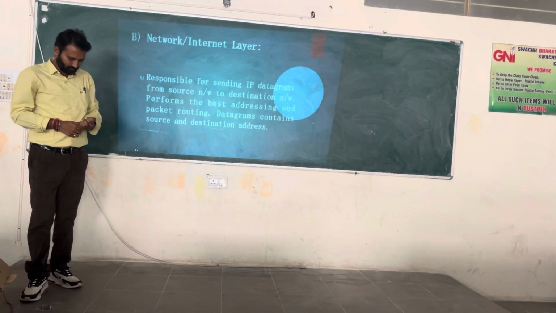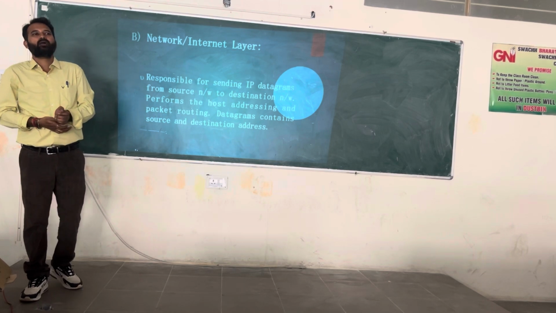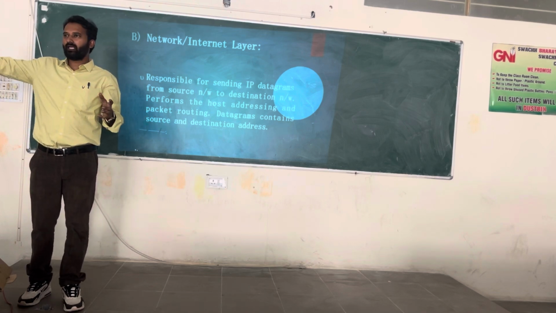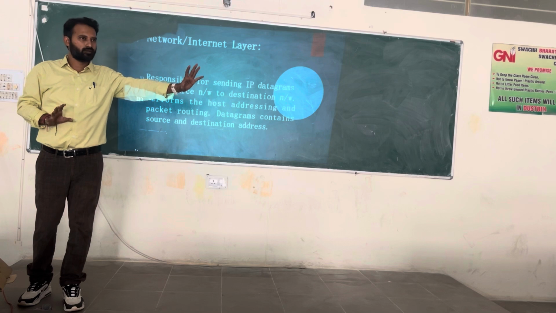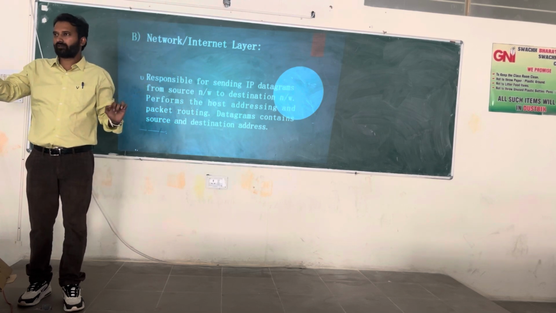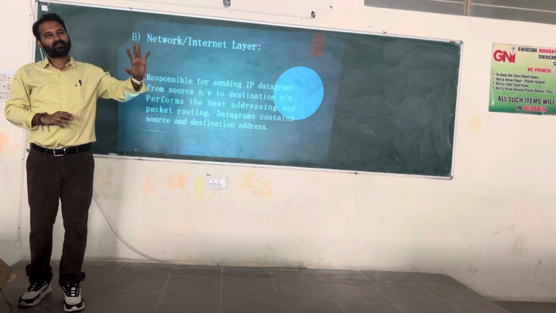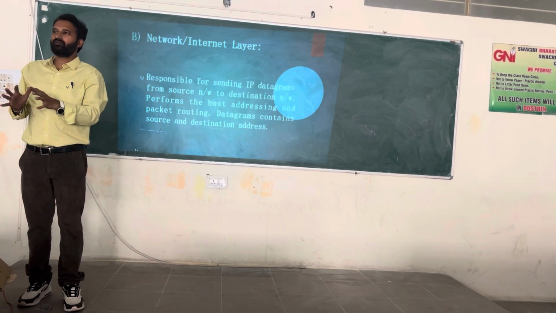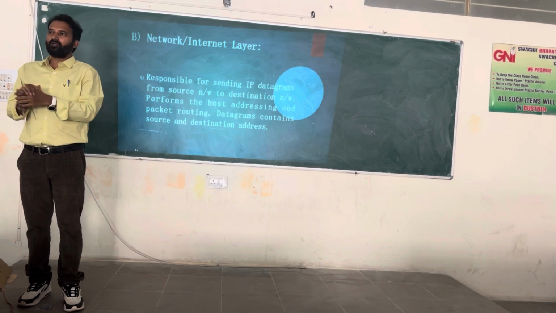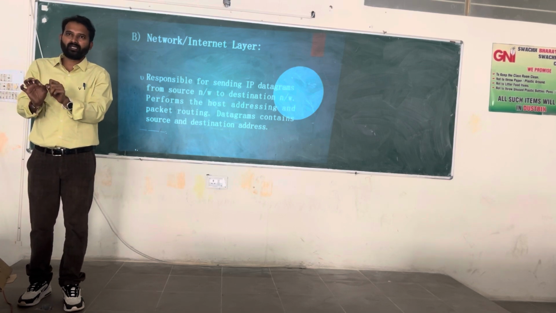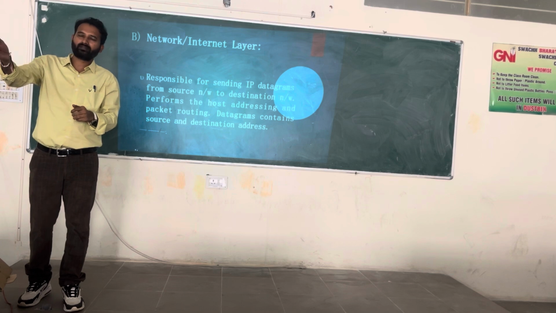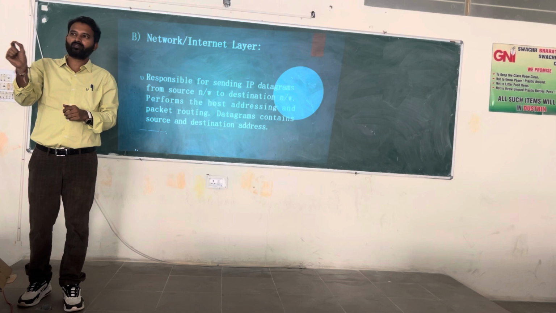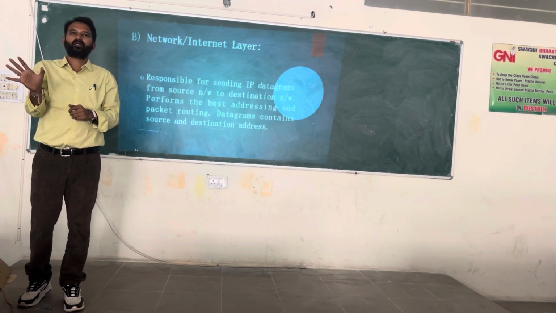What is the next one? Network layer protocol. In an application, we will have a source and a destination. Your source should have an address and your destination should have an address. This can be done by the network layer protocol. Your Hyderabad city has a certain pin code, and depending on the area, local areas have certain pin codes. With that pin code only, the letter can be delivered.